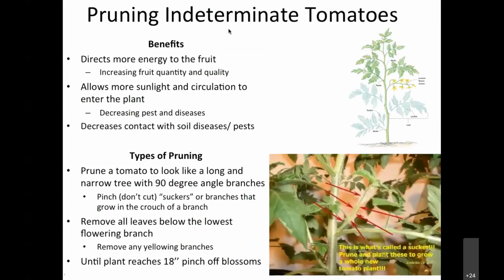But indeterminate tomatoes will just keep on growing until the frost hits them and kills them. They'll get like 6, 7 feet tall. I mean, they can get huge, especially some of these hybrids like Sun Golds, which are so prolific. But if you don't trellis them, they'll just grow along your ground. And you don't want that because there are a lot of tomato diseases that live in the soil, like blights and wilts. If they grow along the ground, they're going to be constantly infected with different diseases, and it's going to be really unhealthy. So the idea is you want to trellis them, and we'll talk about a lot of different trellises that you can do later in this presentation.